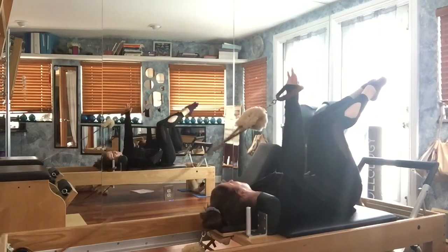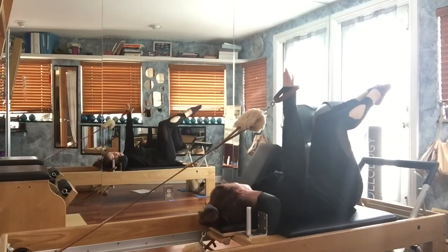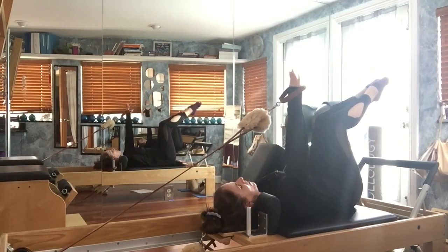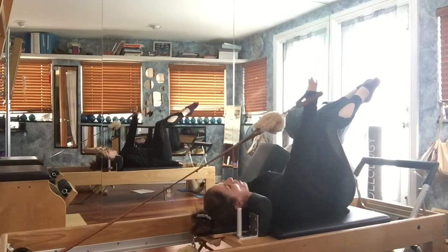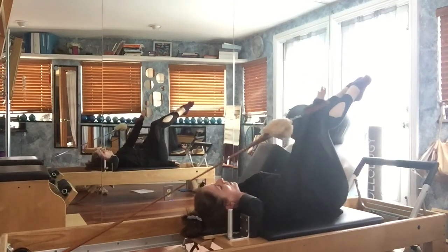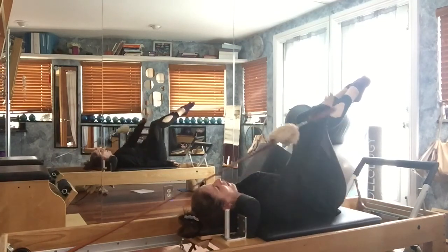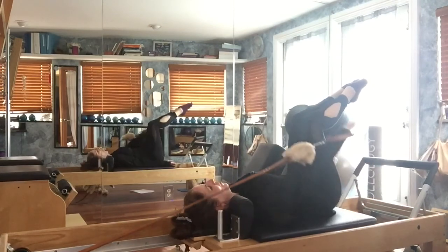Okay, here we go. Legs at tabletop. Right hand is in the strap. Feet are a little bit above the heels. Good, we hold right there. And now, just four times, lower that arm and lift it. The arm remains straight as you lower, and then you lift. Two more. Lower and lift, and one more. Lower, and then lift.